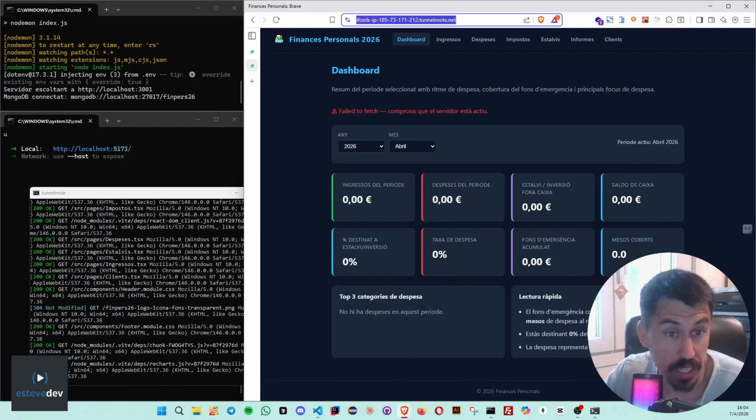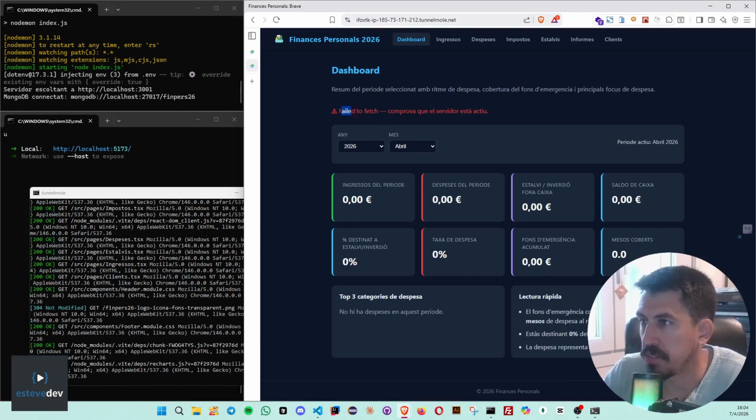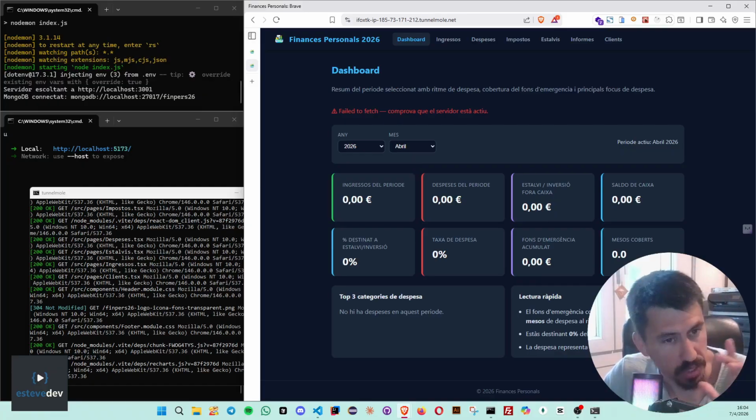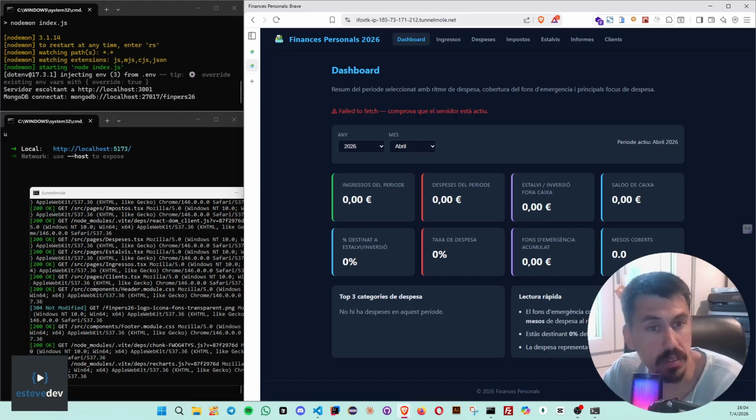Also, if you are running the backend locally, for example in my case with Node.js, you might need some additional configuration. Otherwise, you could see errors like "failed to fetch" or other errors. Even if it happens, don't worry too much. In most cases, at least the front end will still be visible and working, which is already very useful for understanding how your application behaves.